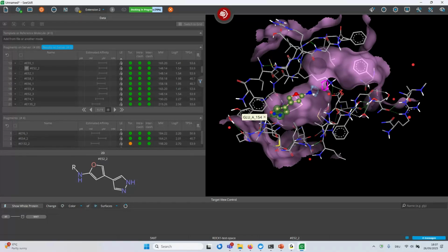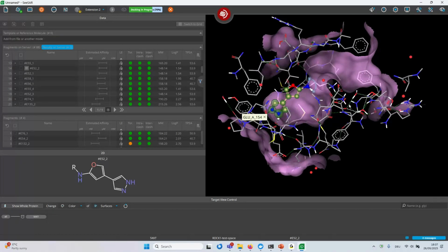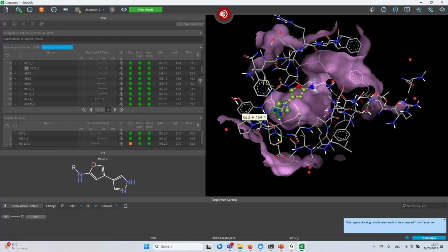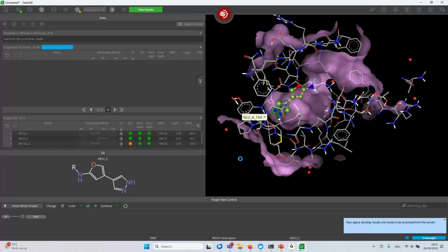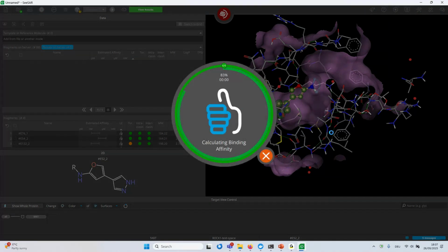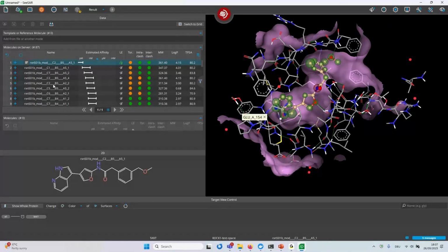Let's see if the docking results will be ready soon. In the meanwhile, we can already have a look at this hydrogen bonding network. I gave it for granted, I didn't explain it, that these dotted lines depict the hydrogen bonds. So the darker the green, the better the geometry of those atoms involved in that specific interaction. We are now presented with different, let's say, final molecules.